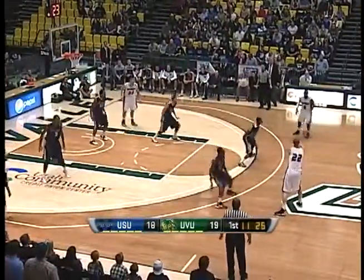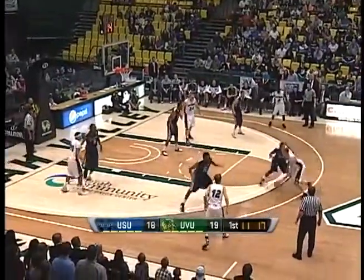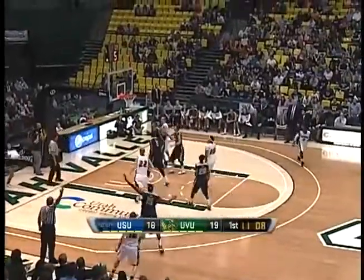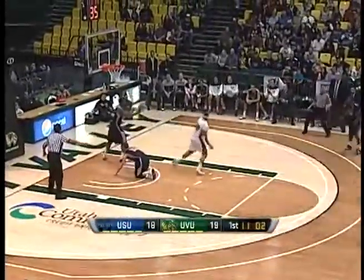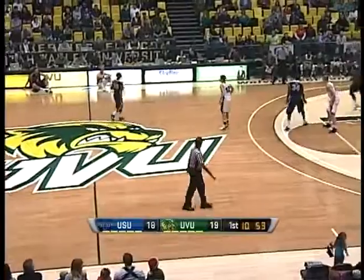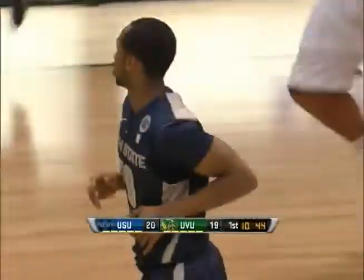And here we see this zone again for the Aggies, almost kind of like a 3-2 zone. Both feet inside to Fonz. Nick Thompson. 10 seconds shot clock. Left side. Hunsaker, another long 3. Fonz with a rebound, slapped away, and Utah State picks it up. Great shot, though. That was a good defensive possession from the Aggies, but a shot that Holton had to take with the shot clock winding down. They did a nice job of working the ball around, though. Driving in, reverse layup. Very nice job from Tanale Rowland, rather.